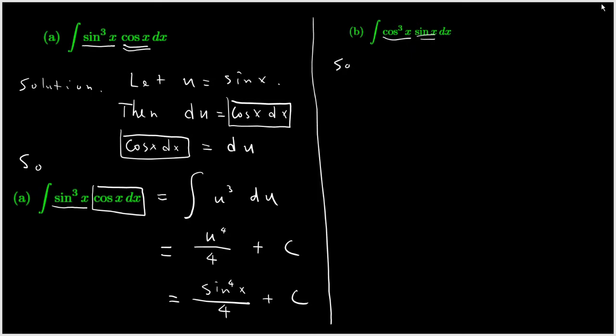Okay, the comparison side by side. I will do the solution to this one for you too. Later on, I will give you a chance to try some questions, but for this one, we'll let u be cos of x. So don't be confused. When we do the substitution rule, we need the derivative. We also need the antiderivative. When evaluating the integral, you need the antiderivative. When you compute the differential, you need the derivative of the function.